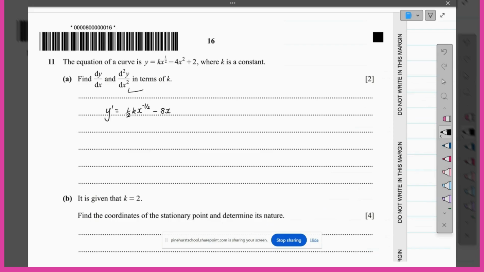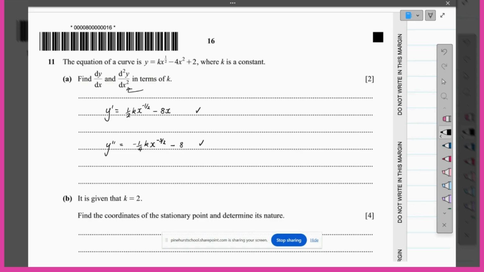This one here is the fancy way of doing our second derivative, which just means we differentiate again. So I'm going to put y double dash because, again, I'm a little bit lazy. So you're going to multiply by the power. That k is still just going to be there, because if it was 2, it would just be multiplied by it. Take 1 off the power, so I'm more than welcome to do that on a calculator. Negative a half minus 1, we're going to get negative 1.5 or negative 3/2. And this one, we're thinking of this as having a power of 1. So multiply by the power, take 1 off the power, we get x to the 0. So effectively a constant. And they're just going to give you 1 mark for each of those correct ones.